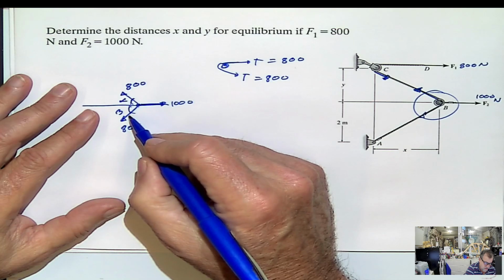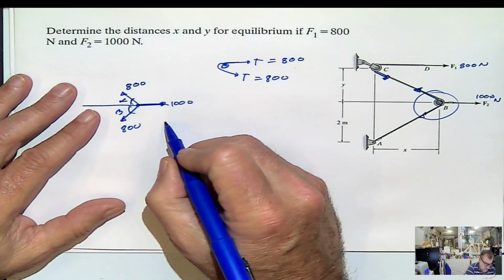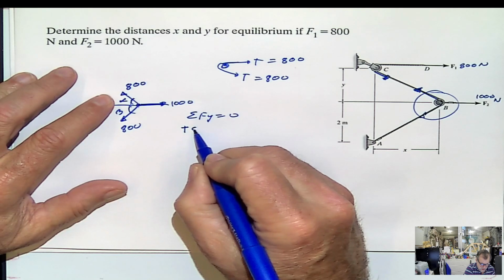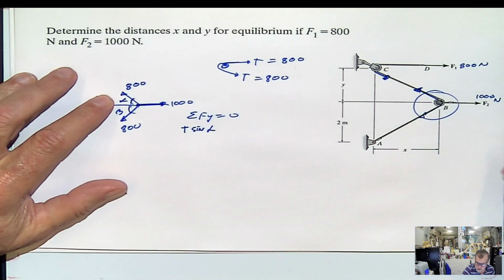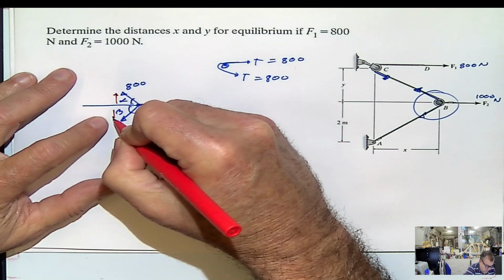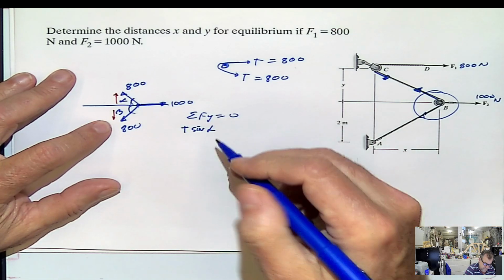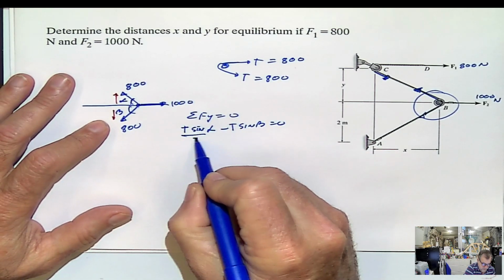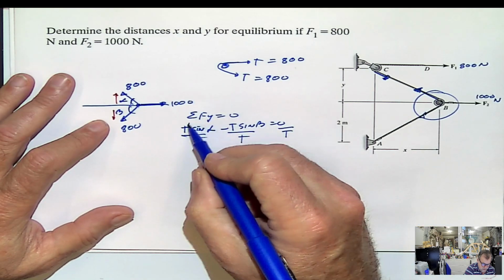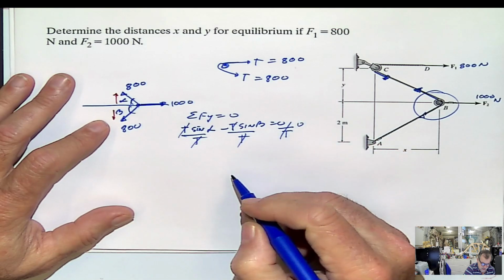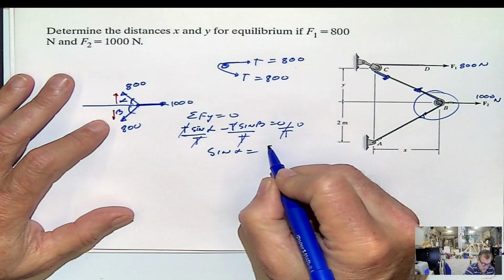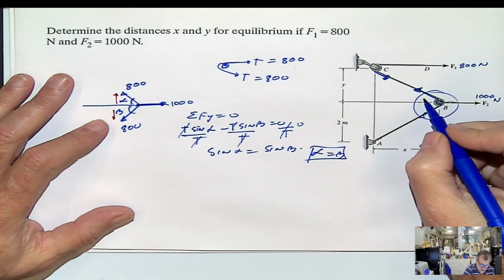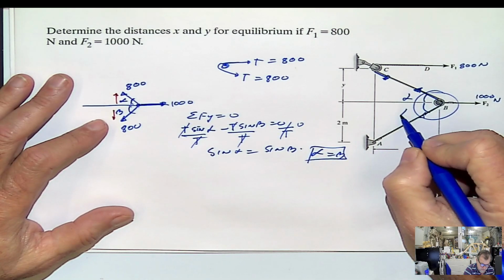So you just put different angles here, and then you can calculate that summation of forces in y equals 0. This will be T sine alpha, this component, and this component will be T sine beta, equals 0. So if I simplify this equation by dividing by T, this and this cancel out, and this is still 0. So sine alpha has to be equal to sine beta, meaning alpha equals beta. But you could have seen that just by inspecting this. So let's call this alpha and alpha.